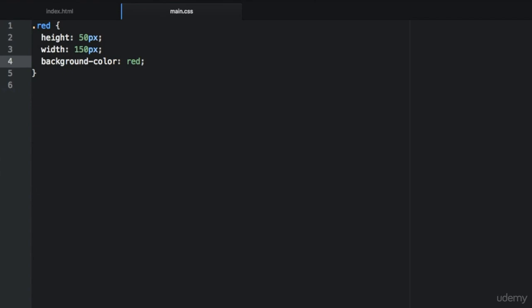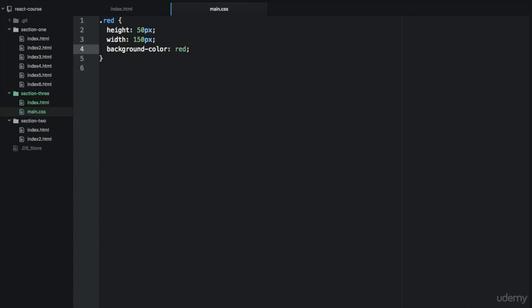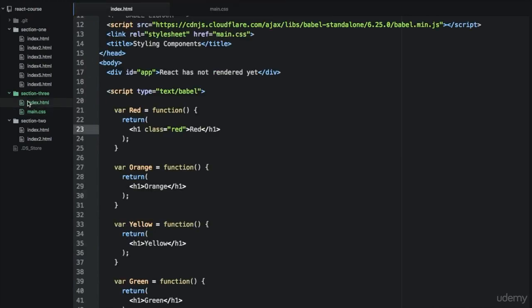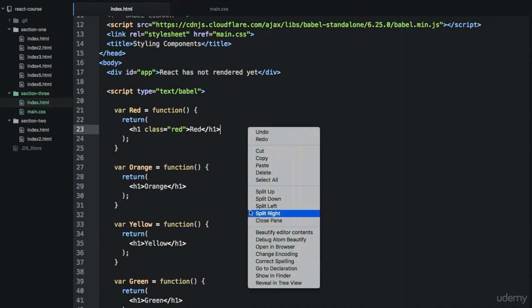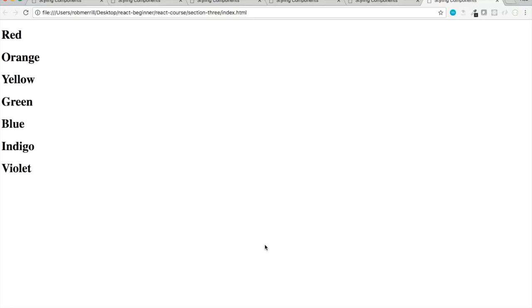And we're going to use the Chrome developer tools to see why. Let's make sure that we have saved our changes, and then we'll go back to our index.html. Make sure this is saved as well. Now, let's go ahead and open this in the browser. And the result is that our components are still rendering, but our styling is not coming through.